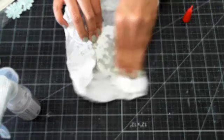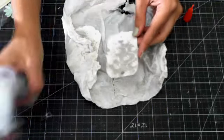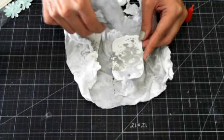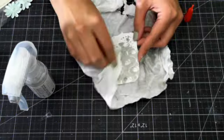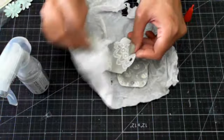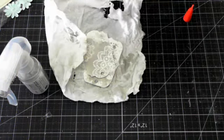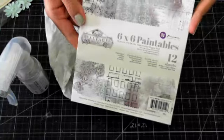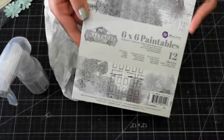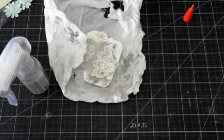And then you can see as you kind of wipe away the pattern. So pretty. Love these. And you can even use the paintables. I actually have the pack right here as well to the collection. Each collection has one of these. So you can also use those.